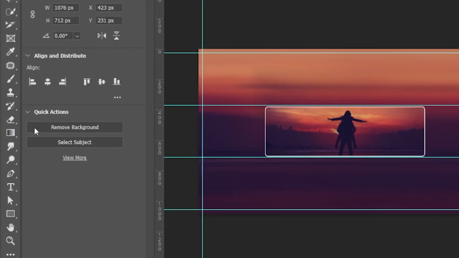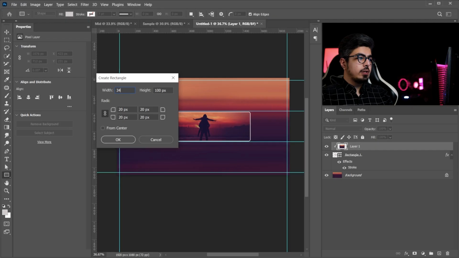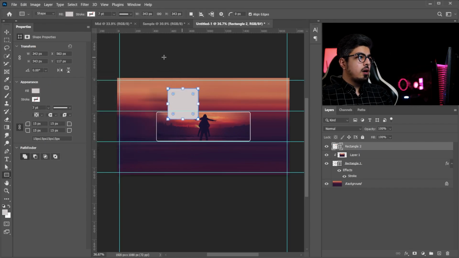Now go to the toolbar and choose rectangle tool again, a simple left click, and 343 for width, and the same for our height, and for the radius change it to 15 and press OK.